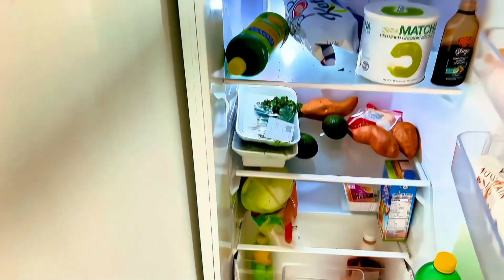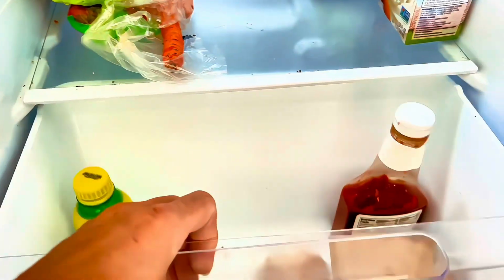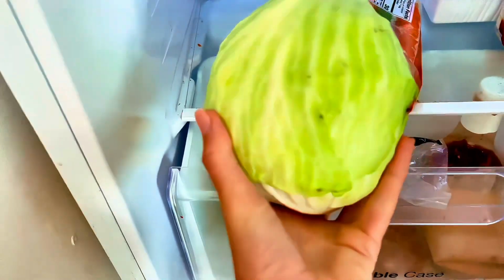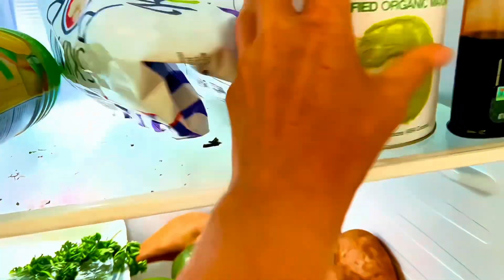Oh, do you ever have those days where you just really fancy something and you're rummaging through the fridge and there's absolutely nothing in there? It's all empty. You've just got some very sad looking carrots. You're not really sure what you're going to do with those. There's a very uninspiring cabbage in here. I'm sure I'll make a soup or something with that. Yeah, it's not what I want.